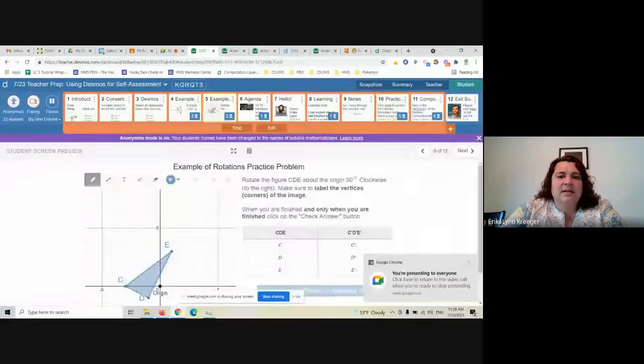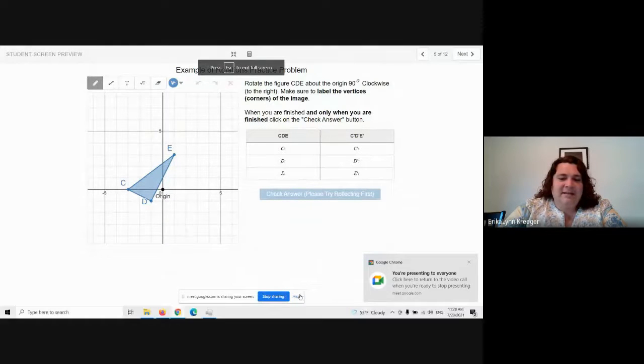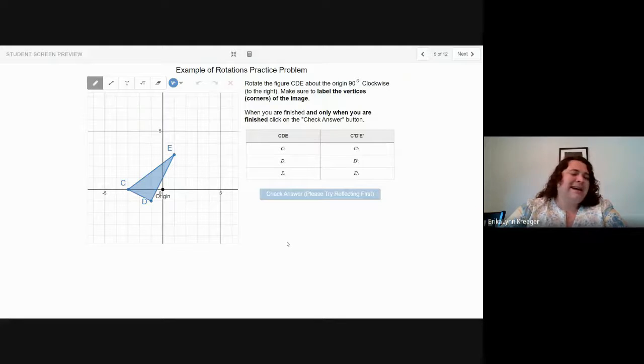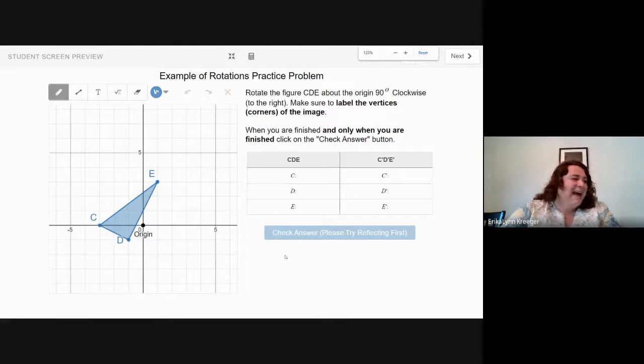So let me go ahead and present my screen. This one right here, I've got to say I'm a little proud of. There's a lot that I'm going to be bringing to Desmos for the next school year, but I think this right here, I'm going to be bringing for homework and even for some classworks, because it is so wonderful getting to see how students react when it shows them visually what the correct answer is overlapped with their incorrect answer, because they really get to see what specific mistakes they made.